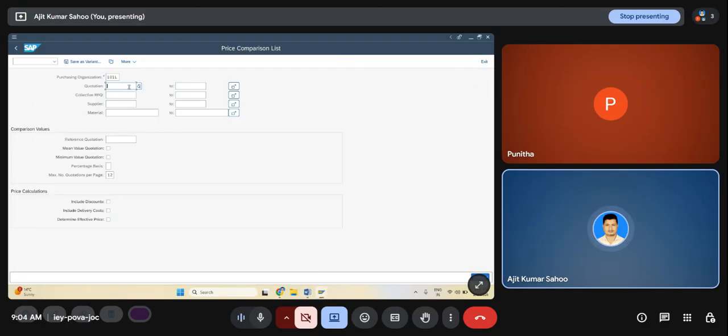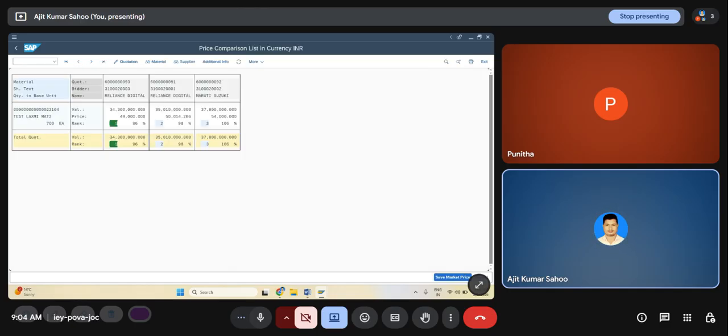So put here the first quotation number, then put here the last quotation. Last quotation was 3. Right, put this much, first quotation, last quotation, then click on include discount, include delivery cost and determine effective price. Select three steps, then click on execute.